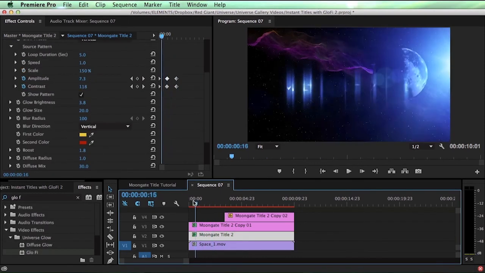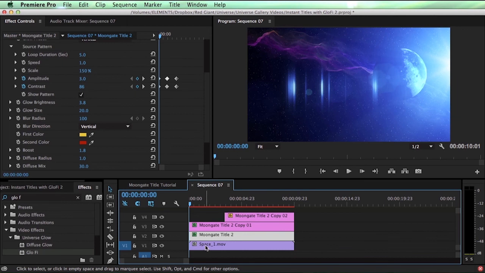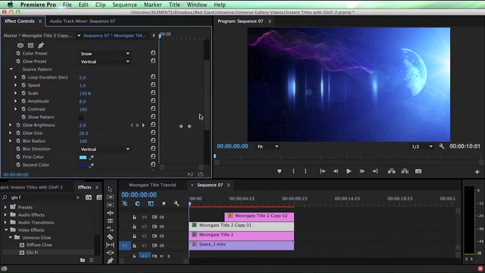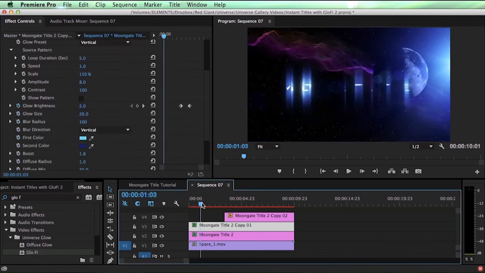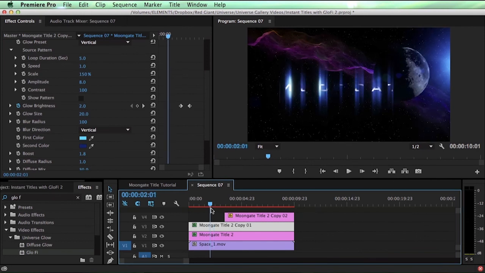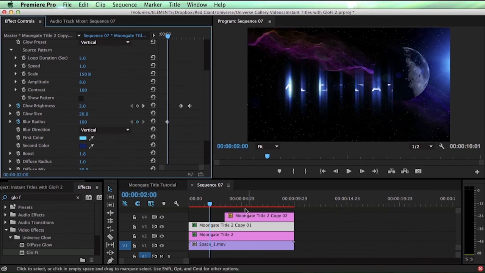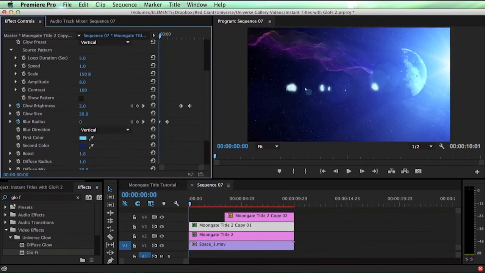So now we need to bring on this glow effect from the beginning. What I could do is perhaps animate the blur radius. So let's set this to where we want it to be finished, maybe at the 2-second mark, and set a keyframe for the blur radius, and set that all the way down to 0.